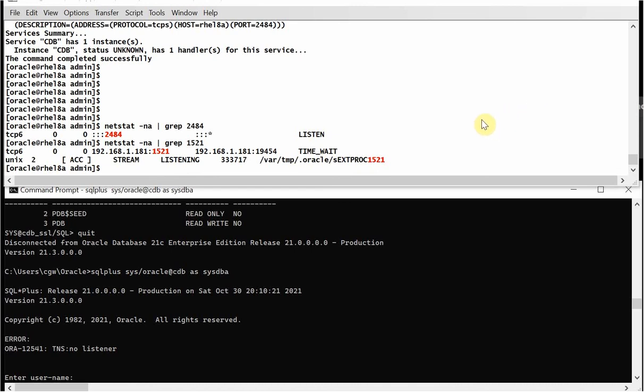It can be one way or two ways. So what one way, I mean just configured on the server side. You don't have to configure the key store on the client side. But if you need both sides to exchange the certificate, you need to also configure the client side.